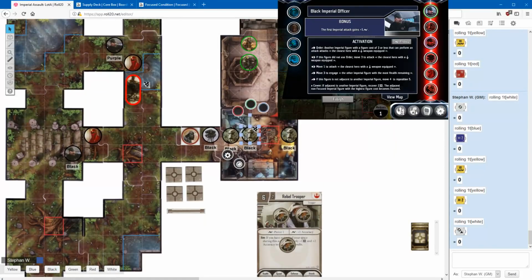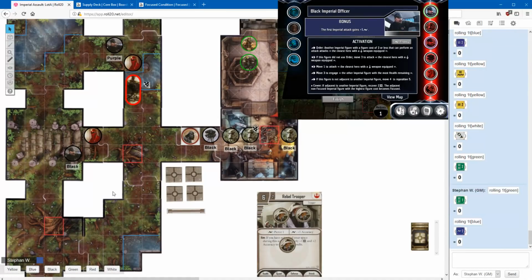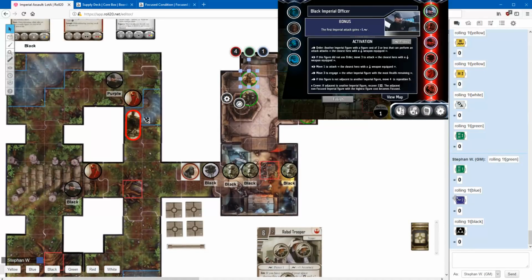Attack with this guy, and I am attacking Fenn because 1, 2, 3, 4. He cannot attack Mac, but Mac also does not block line of sight. There's no hero with a melee weapon in play, so we will just attack Fenn from here, which is a green, another green, and a blue because he's focused, or he was focused. And Fenn is attacking with a black die, and that's 4 damage plus 1 damage is 5 damage against 3 block is 2 damage on Fenn. Range is okay.